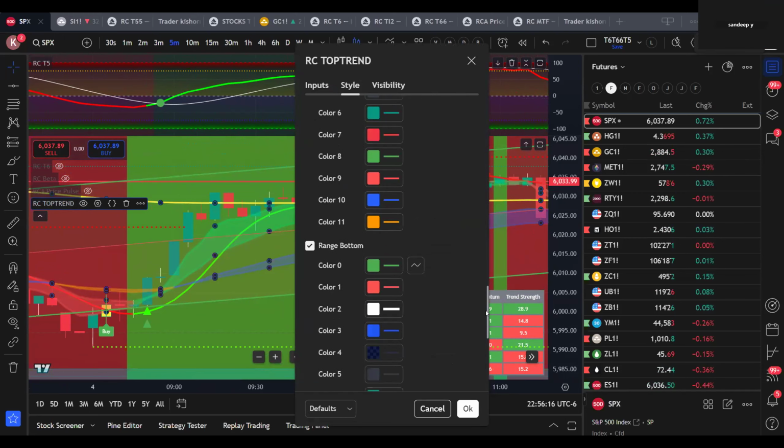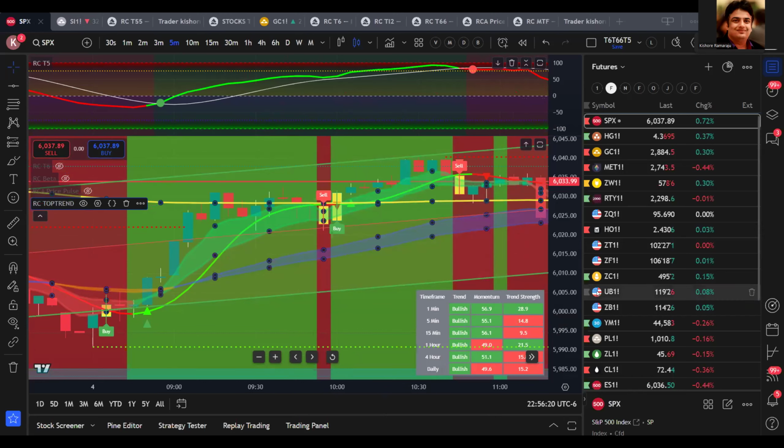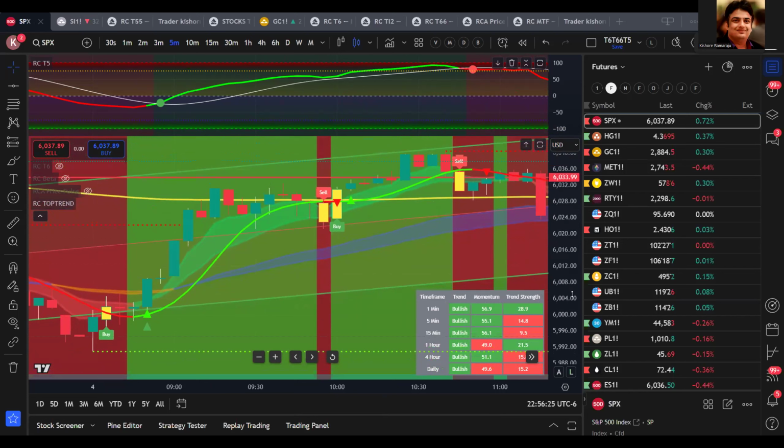And you're using regular candles only, right? Not Heikin-Ashi, in this one? Right, yeah. For this one, you can use any of them. But generally, because I use Price Pulse and Price Pulse shows fair value gaps and everything only with the normal candles, that's why I keep the normal candles even for Top Trend.